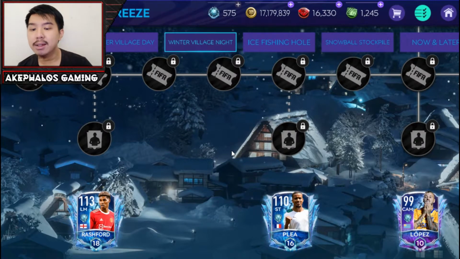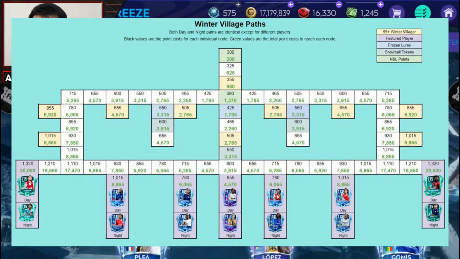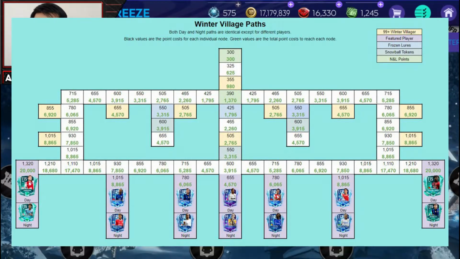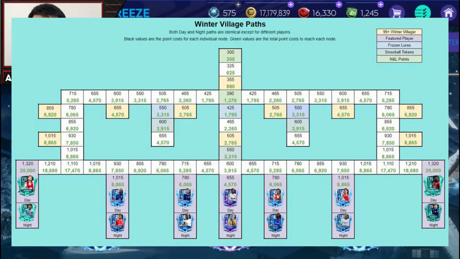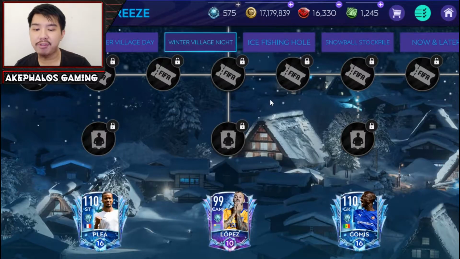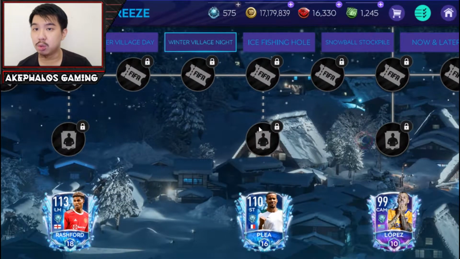I'm going to show you the chart on the screen right now. You can do the math yourself. I've already calculated everything out for you, though I don't have the breakdown. So trust me when I say you are going to have enough to get 4 110s, 4 113s, and 2 99s if you so desire.